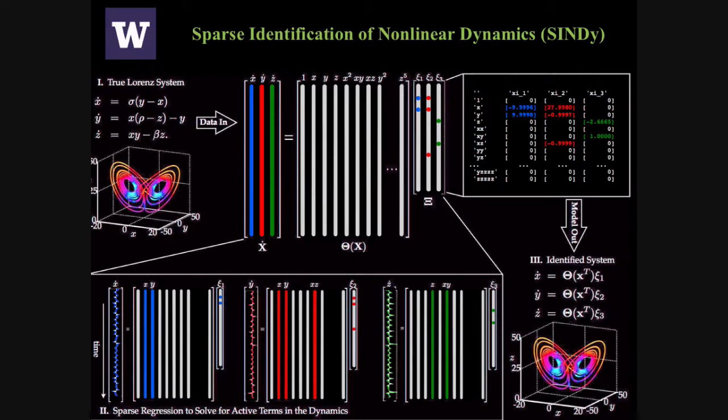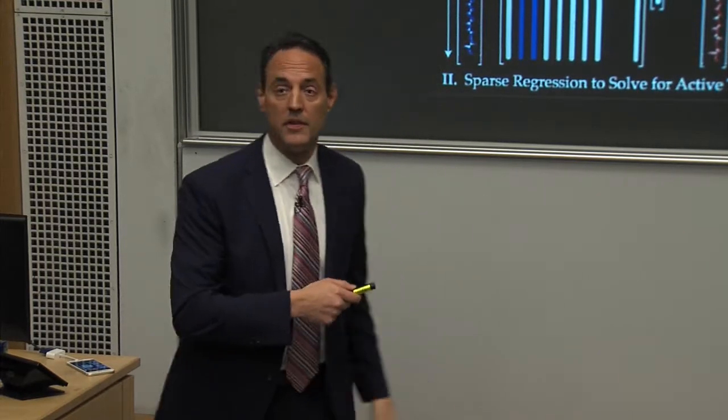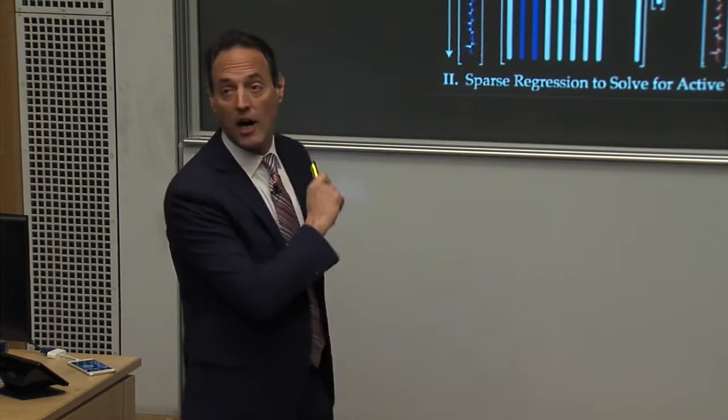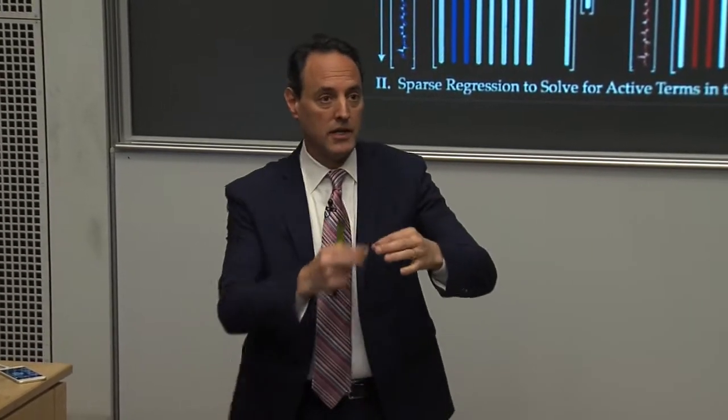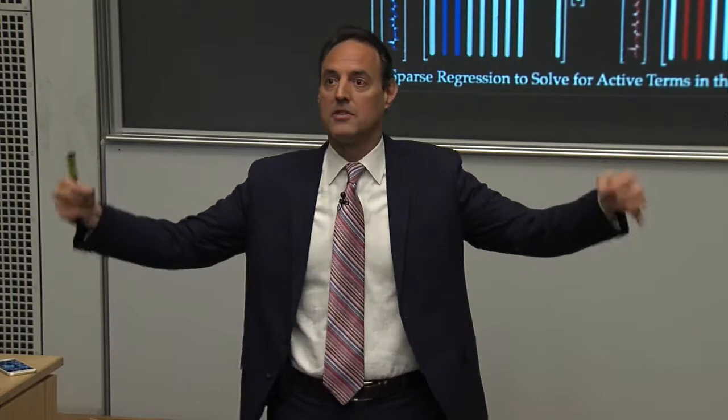They really didn't have very fast computers, and he started to discover these things by doing simulations. So what we're going to do with this thing is we're going to just simulate it. And I'm going to give you x and y and z as a function of time, and your job then is to tell me what was the equation that generated that. Okay, so this is a test case, a toy model for doing this. So if I give you x and y and z, then you can compute x dot, y dot, z dot. All right, just differentiate it. All right, so you have a time series, take its time derivative.